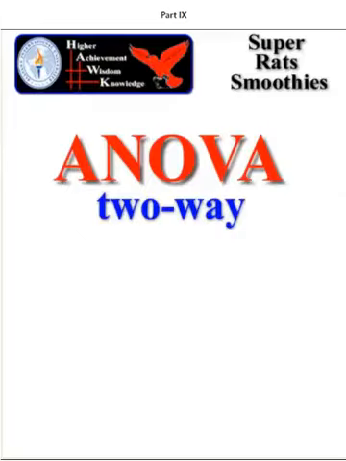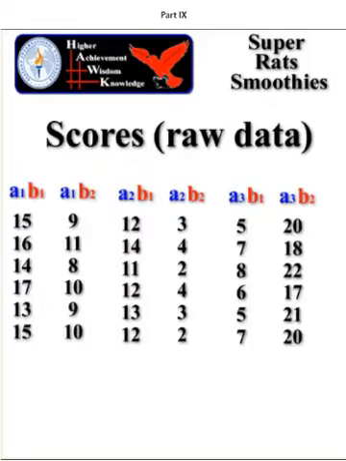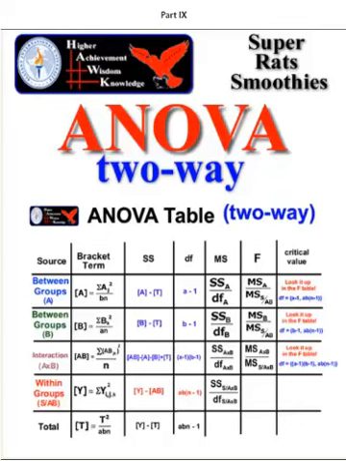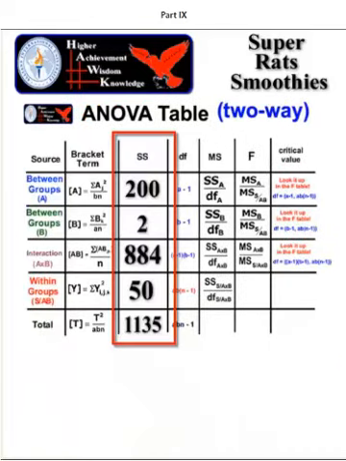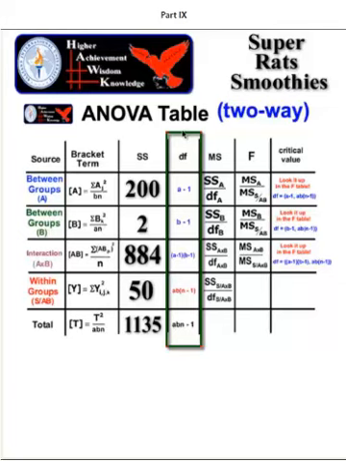Okay, we just finished doing the sum of squares on our two-way ANOVA with this raw data. There's your two-way ANOVA table. We just finished calculating those numbers, and then we subtracted and or added to find the sum of squares. So now we need to figure out what the degrees of freedom are for each of the sources of variance.